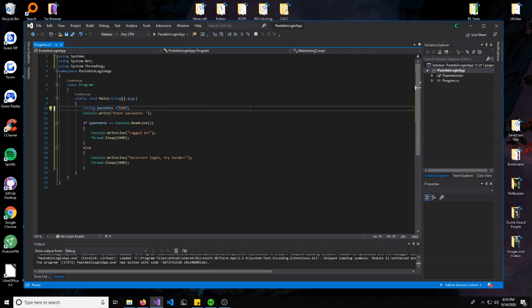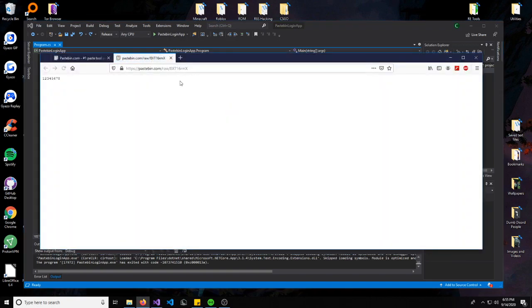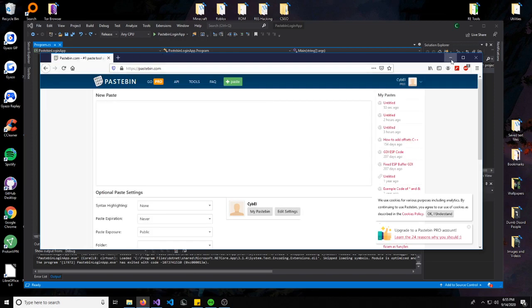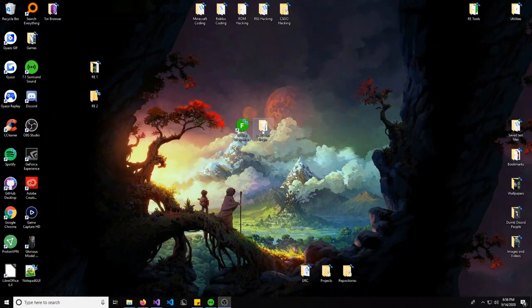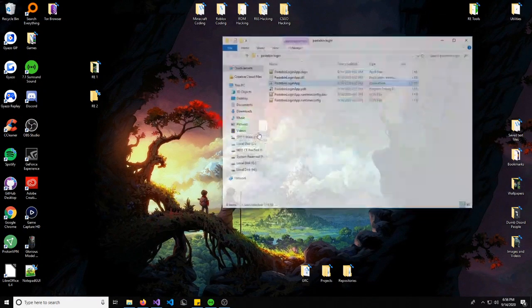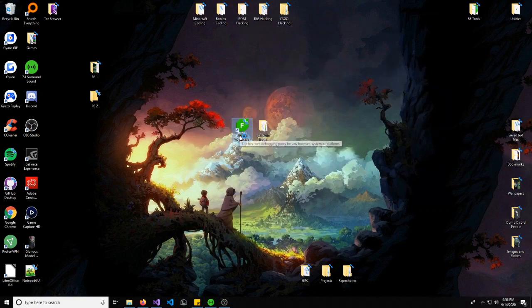Here we can look at the code, and instead of normally what we've done before, where it's hard coded as a string into the code, the password will actually be downloaded from Pastebin. So it downloads the string from this link, and we can look at the link right here, and there's the password. And if what the user enters is equal to what is downloaded from that link, boom, they log in. But I want to show you how to reverse engineer this. So we're going to use an application called Fiddler.